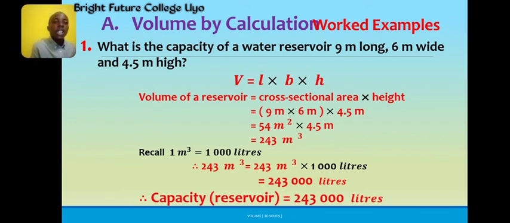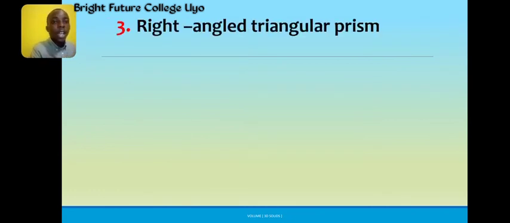It can be an underground reservoir, it can be an overhead reservoir. So that's how we calculate capacity. So take note of the conversion factor. In fact, I want you to hold it just like you know 100 centimeter is equal to 1 meter. You should know this relation, this conversion factor also. Okay, let's see if we have another one. Yes, we have.